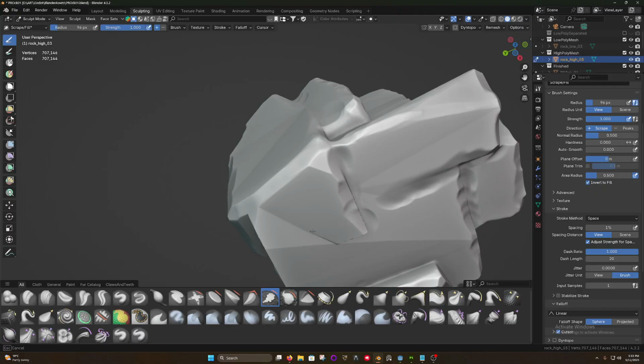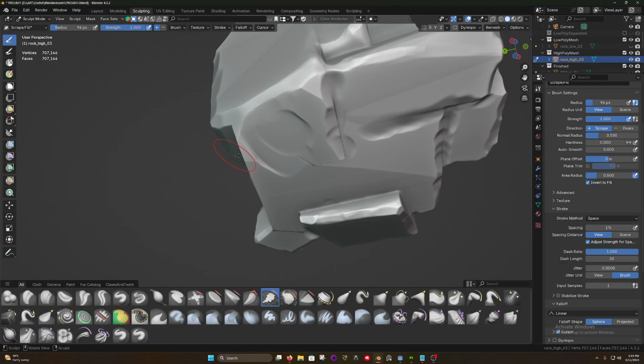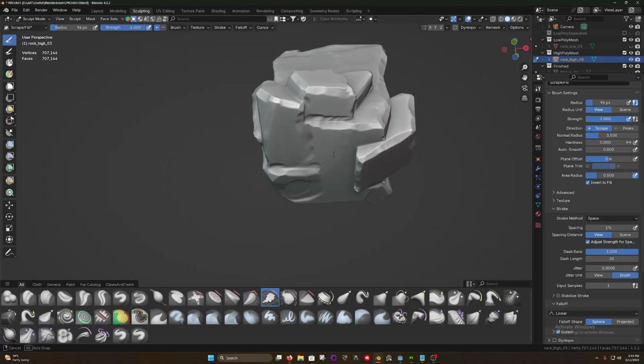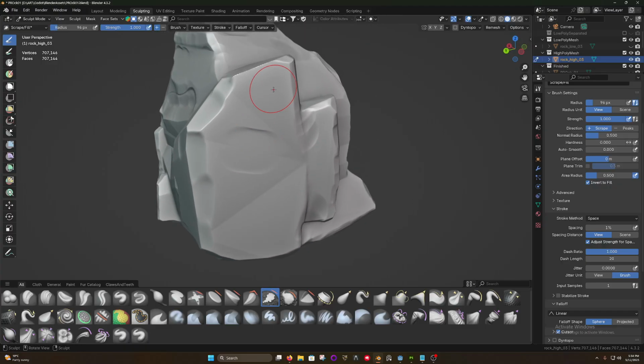A bit of detail here. Yeah, this is the infamous bottom. Yeah, I mean, that's fine. That's fine, that's okay.